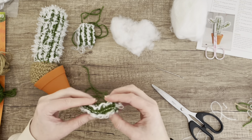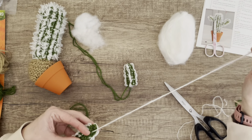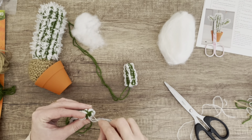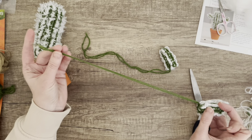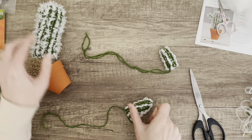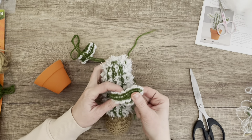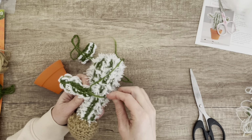So there's the one arm, and it still needs some stuffing, and I'll do the second arm. I'm going to start at the top. I'm going to look at my longest one. They're about the same, but I normally choose the longest end to sew items together. And I've got a shorter one and a longer one, so I'll put the longer one further down, and they are supposed to bend a bit because they were knitted with a bit of a curve. So I'll turn it so the bend is facing upwards.